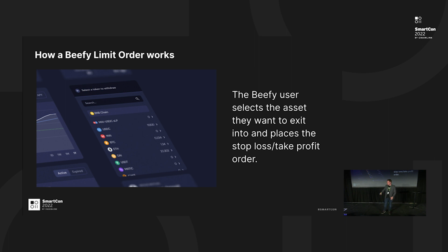So this is how it's going to look on our UI. But essentially, let's say you're farming the Try Crypto Vault. You'll be able to then pick, let's say that I want to completely enter or exit into USDC right on our UI, and set the position of the price amount that you want to exit into that specific asset.